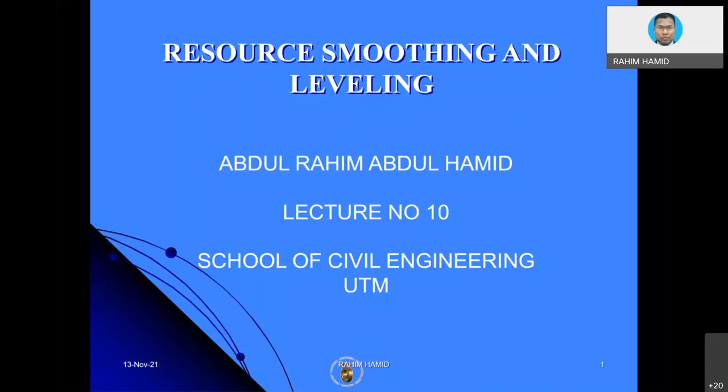Then later on, in our last class, we are going to go into project monitoring and control, and then earned value management. And subsequently, on the last class, we are going to talk about the Microsoft Project hands-on session. On the last day, I will show you how to use Microsoft Project, how to input data, and then how to do tracking. Then later on, you will try to duplicate what I'm doing online. So that will be part of the Microsoft Project exercise later on.